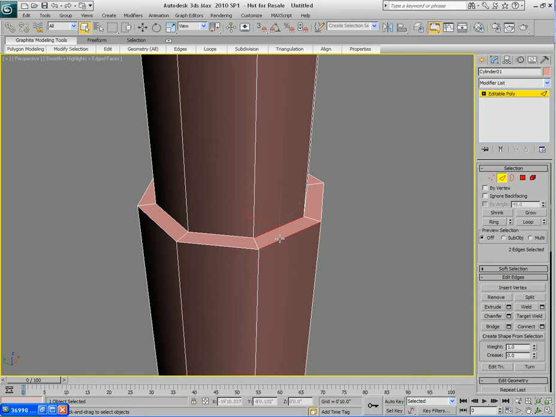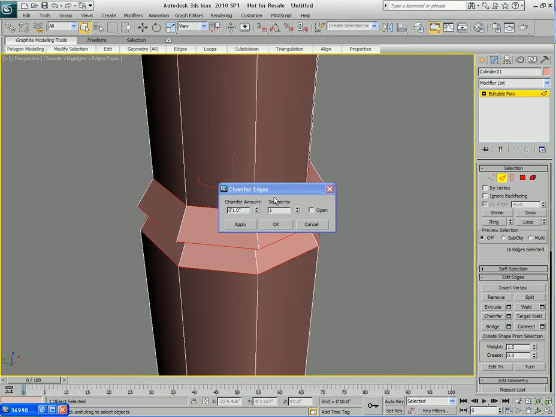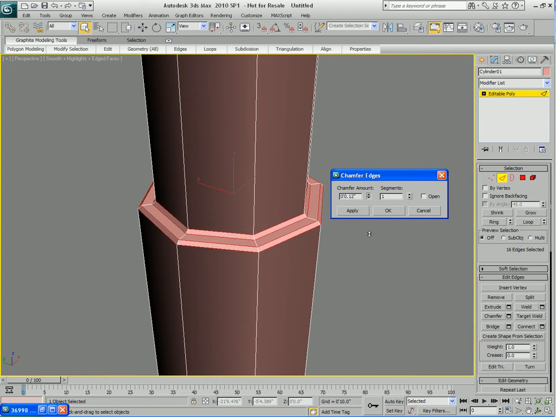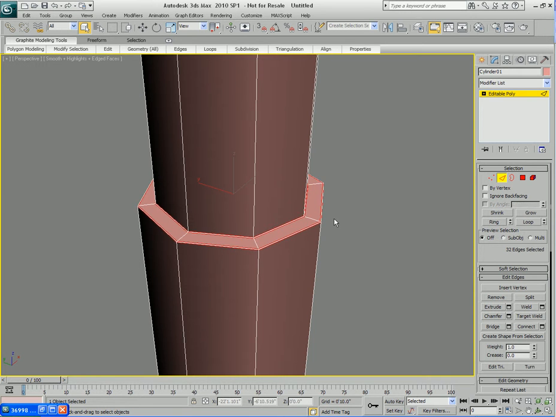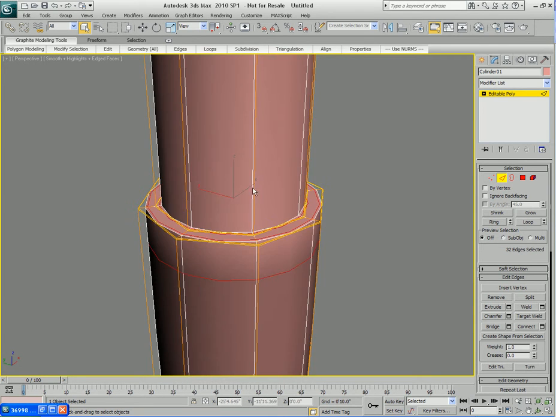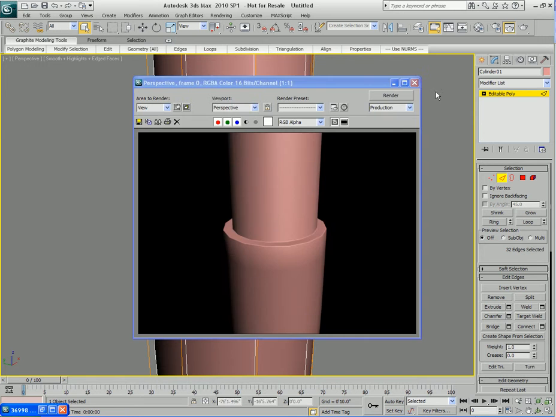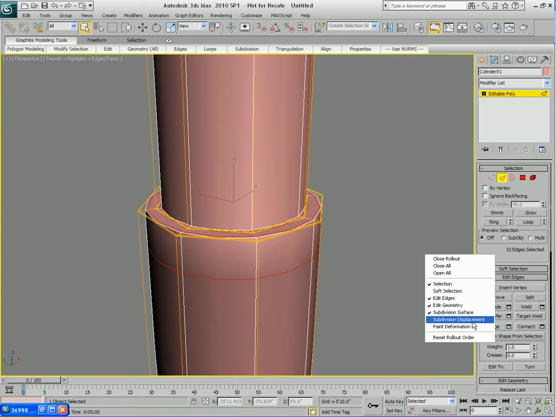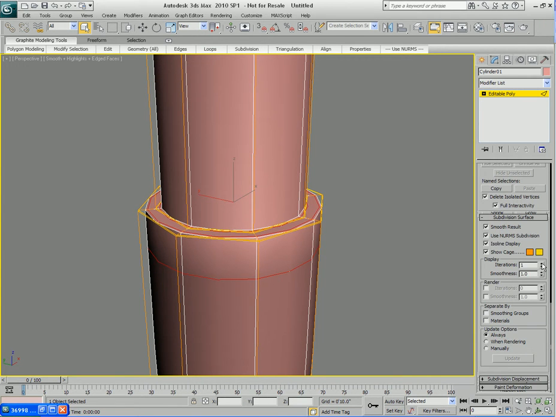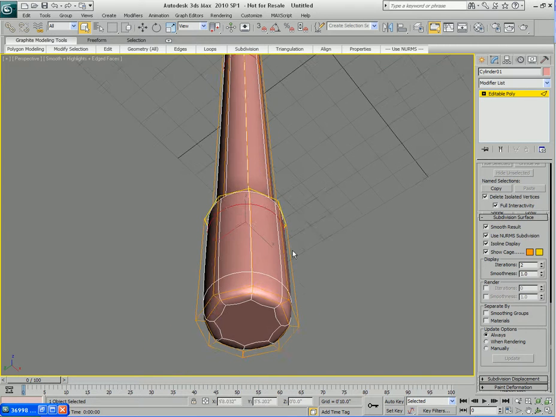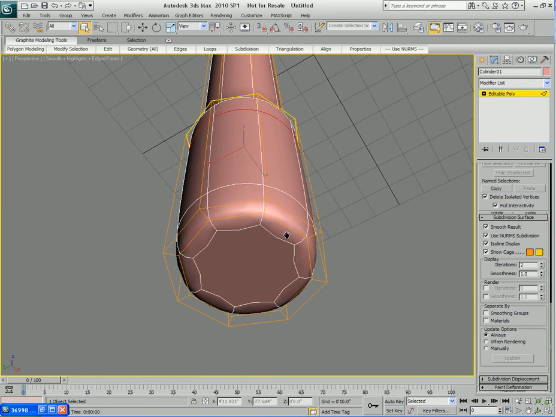Now I know that I'm going to have to take these edges here and I'm going to have to select their loops and chamfer them in order to make them nice and sharp. Add a segment there. And let's turn on NURBS toggle, see what we've got. Okay, looking pretty good. I'm going to come over here, go to my subdivision surface and make it 2 iterations instead of 1.